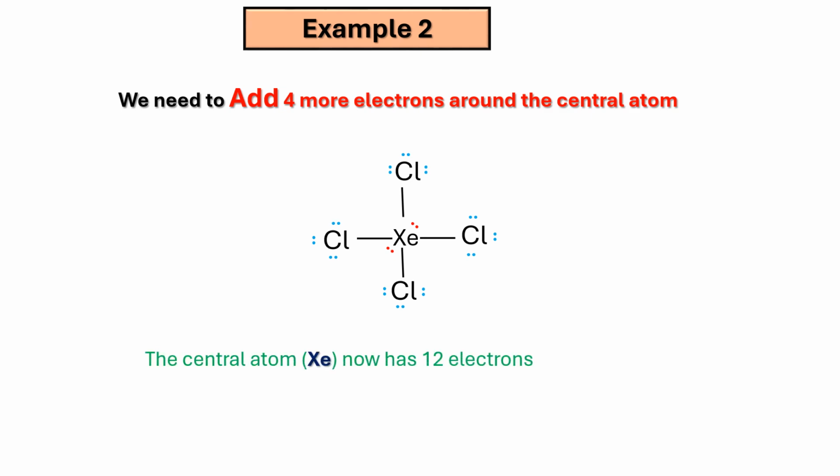Now, xenon has 12 electrons, so it goes beyond the octet rule. Therefore, we would say this is an example of a molecule which does not obey the octet rule. Elements that are in period 3 or higher have empty d orbitals which they can use to place those extra electrons. So this is a topic we will cover in a future lecture, where we will show you what we mean by empty d orbitals.